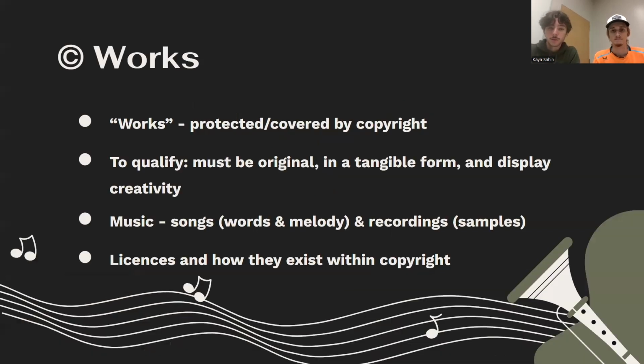This presentation is going to be on what copyright is, how it covers works, and basically all of its aspects. So what is a work? A work is anything that is protected by copyright, or can be protected by copyright. In order to qualify, that work must be original, it must be in tangible form, so either listening or seeing, and it must display creativity.